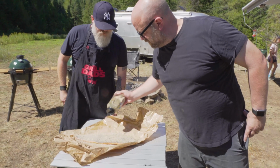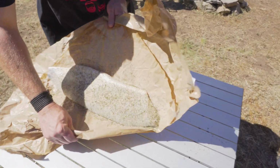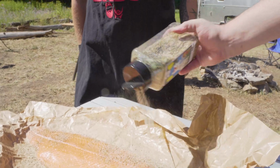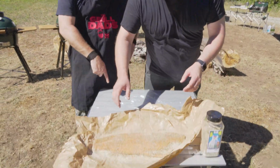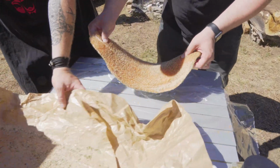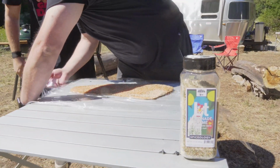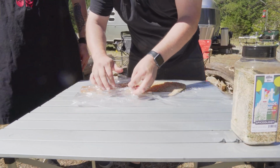I'm gonna flip it for you, Mark. All right, we'll pull this back a little bit. Get this side. All right, we've got it completely covered, both sides. Now we're gonna move it to saran wrap. Close it up. There we go. That's biodegradable. We're in nature.